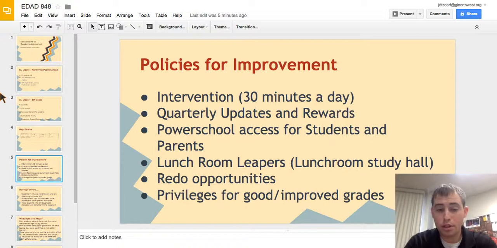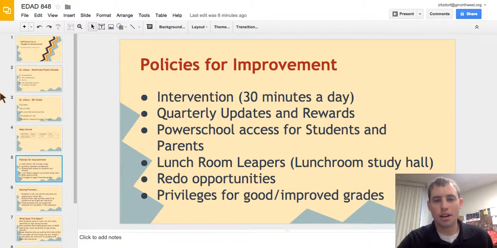Redo opportunities. We believe that students should be allowed to redo certain activities as many times as possible. The idea there being, let's say we're trying to learn how to water ski. If it takes us 2 semesters, we still learned how to water ski in the end. So that's the important thing. Not that we learned it by such and such date, that we're continuing to improve and that we do eventually learn how to water ski. That's how it was explained to me, and I agree with it completely.